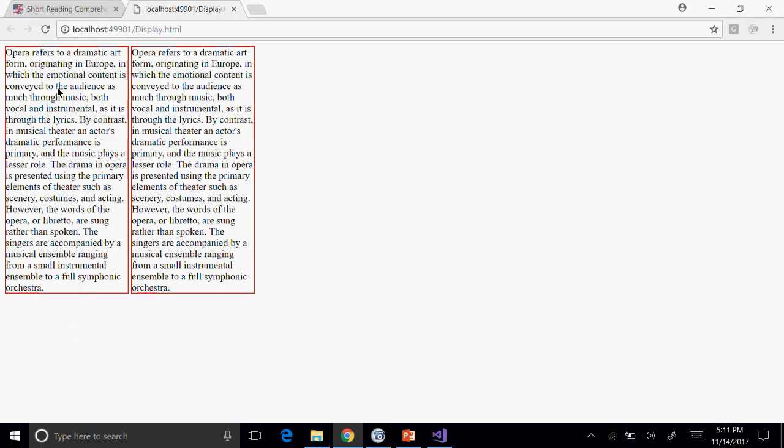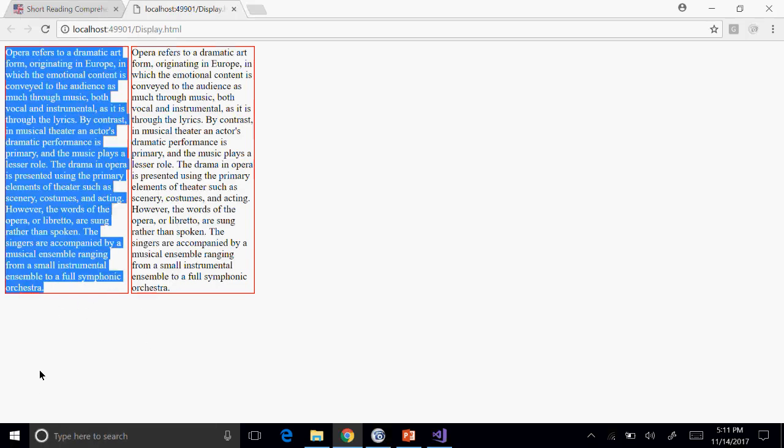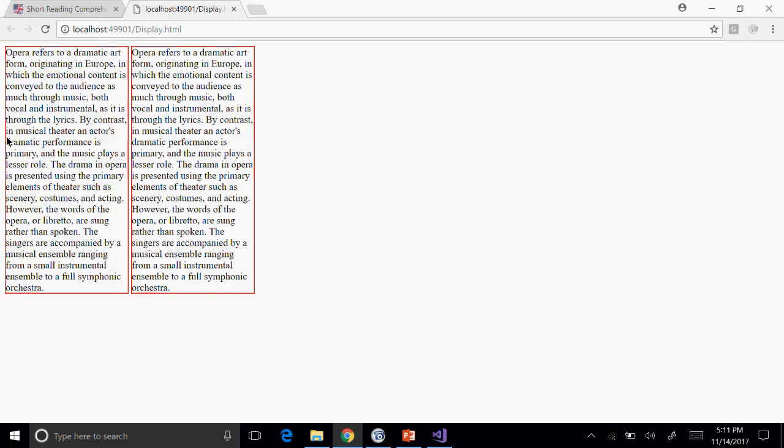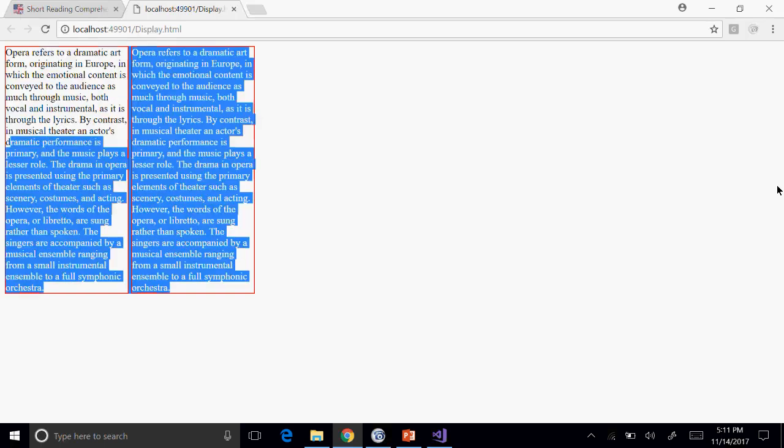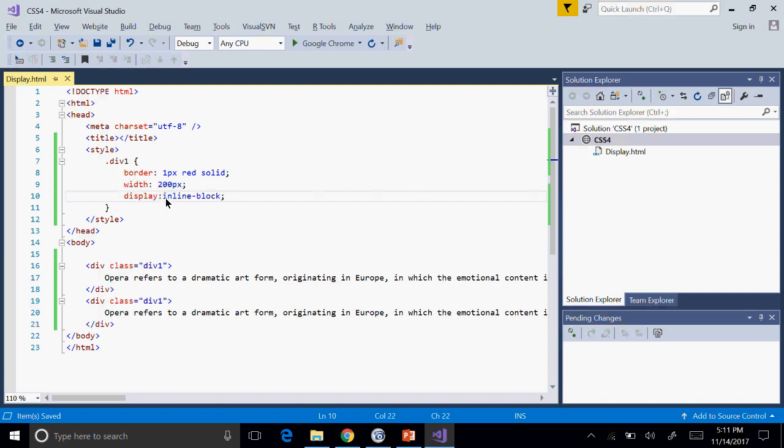Block is displayed on the top and bottom, because block always occupies the total space, the total width actually. Whereas inline will take space like a span tag, it just collides with another. Whereas inline block will display like this.